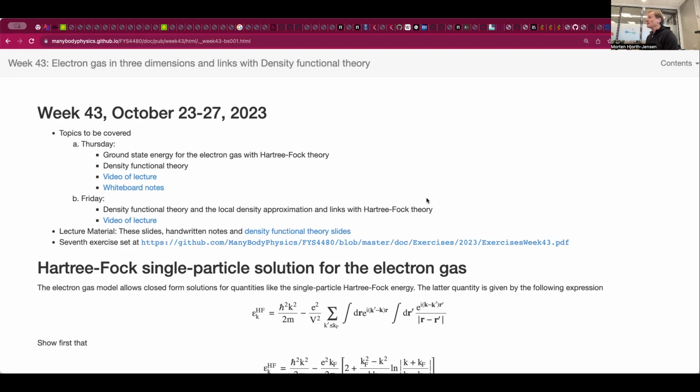So let's just try to collect first what we did yesterday with electron gas, so that we have everything together. And then when we have these expressions, we are going to switch over to a rough description of density functional theory. And when I discuss density functional theory, I will just state the theorems, because there are two basic theorems in the density functional theory. And these are also discussed in the course which you guys are taking on density functional theory. So I won't go through the proofs of these theorems, but you can find them in the slides here.